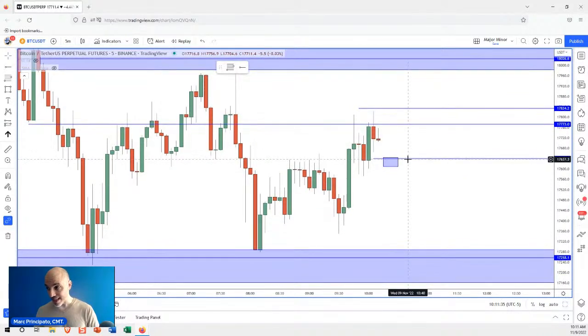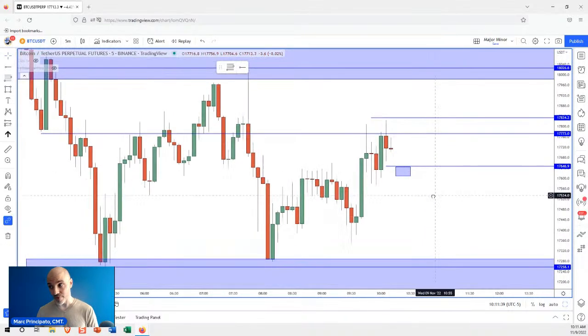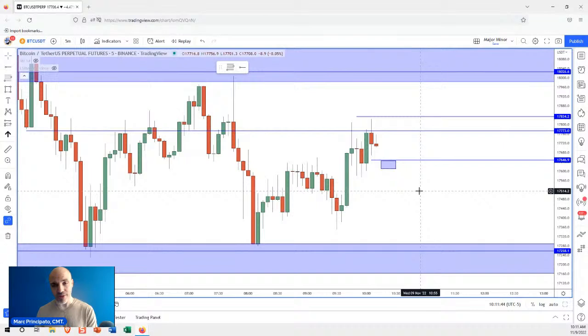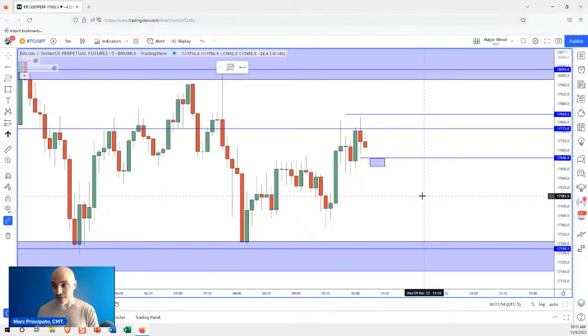So if you don't like that idea, I'm not going to risk 150 points, then you shouldn't take this trade, first of all. Sometimes these candle ranges are smaller. You're like, oh, it's only 50 points wide, or it's only 100 points wide. But on the average, I'd say about 100 points is within reason. The whole idea of placing these orders in advance, you may not have the time to place this in advance. Some platforms may not even let you do that.